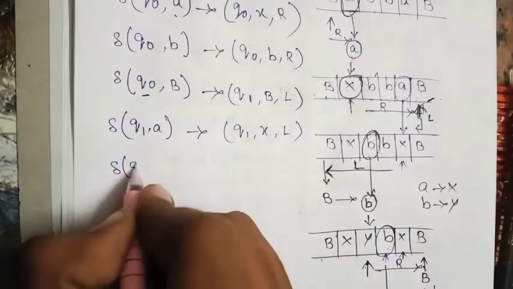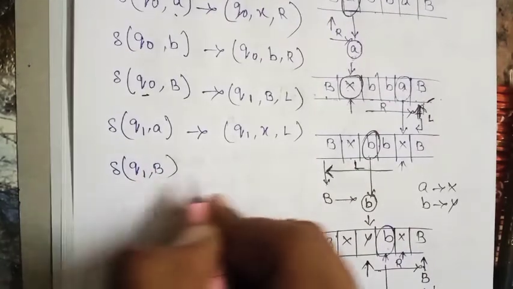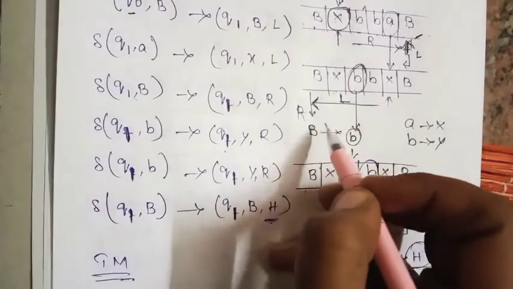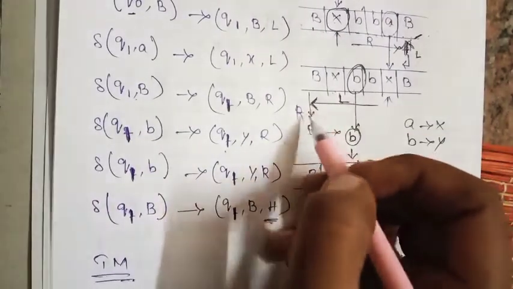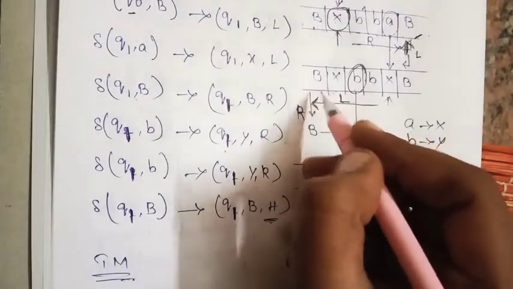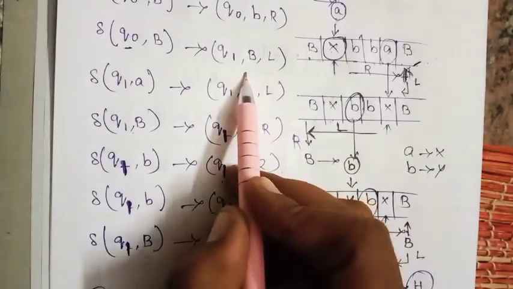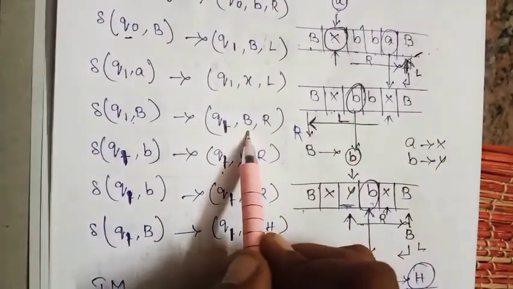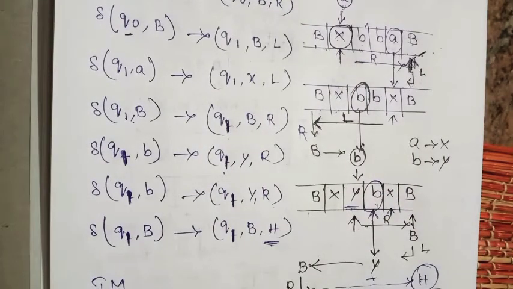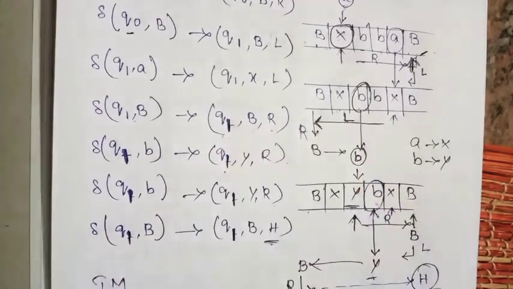Then from here Q1 and from here b, that is moving to. See guys how we are reaching the blank state. So at last we reach the blank state. Here again we are moving to the right side. That means to the first blank space, whatever we have written here, to the same place we have reached. So there is no change in the state, so Q1 only we reached. So blank remains the same and it is moving to the right side.